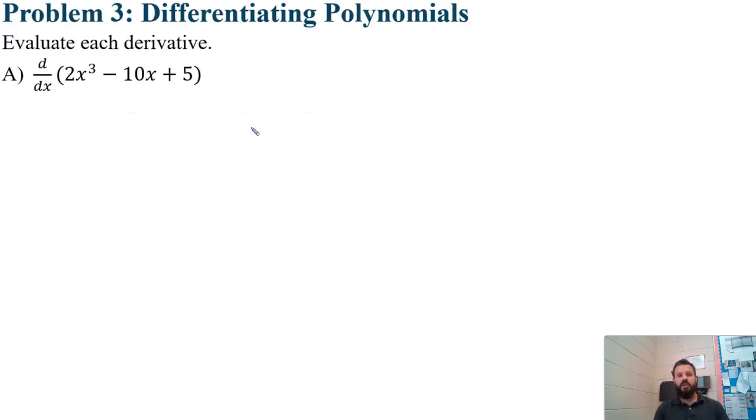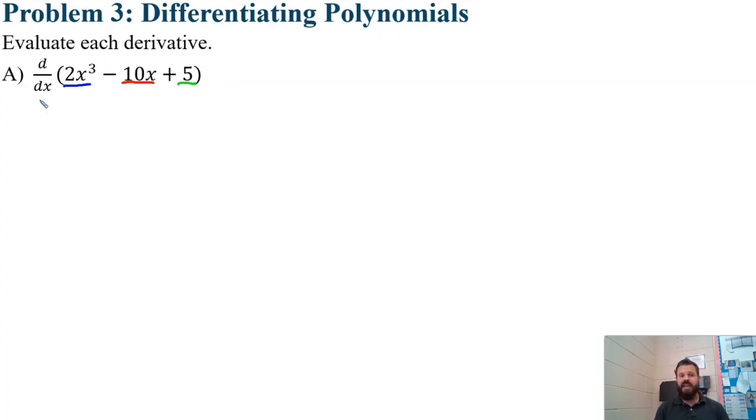So let's go ahead and utilize those rules. Problem 3 says evaluate each derivative. And what those rules are going to do is allow us to find derivatives of more complicated functions, which are essentially just multiple functions put together here. All right, so here we have d over dx of what's in parentheses.